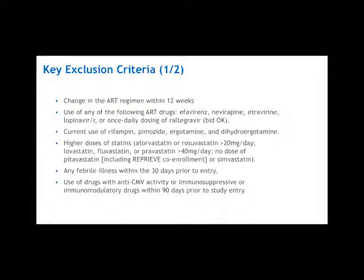So the question is whether we considered selecting people that have a higher level of inflammation. This is something that we did discuss. We even discussed selecting people that have CMV shedding, but then we decided against it because it just was making everything so much more complicated. I can't remember if there was another reason, but we talked about it a lot and decided against it. There were a lot of complications with the study design if we did that.